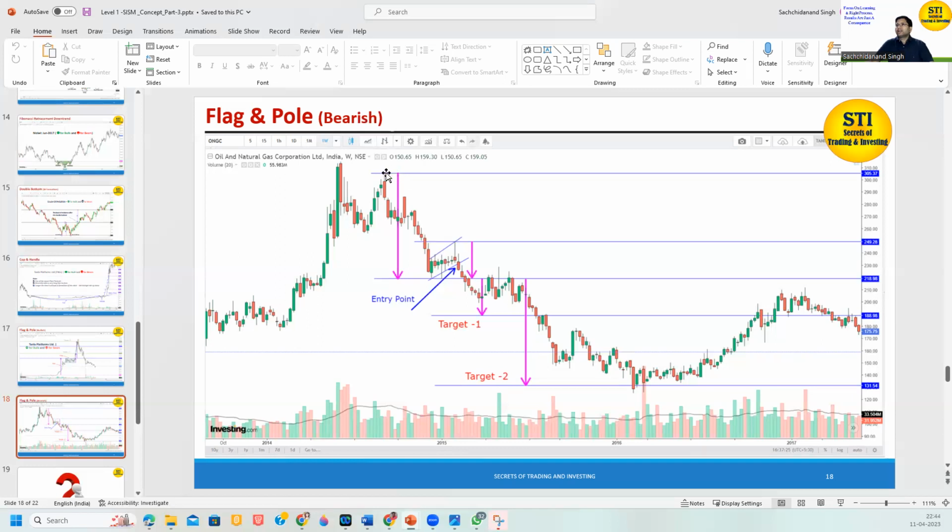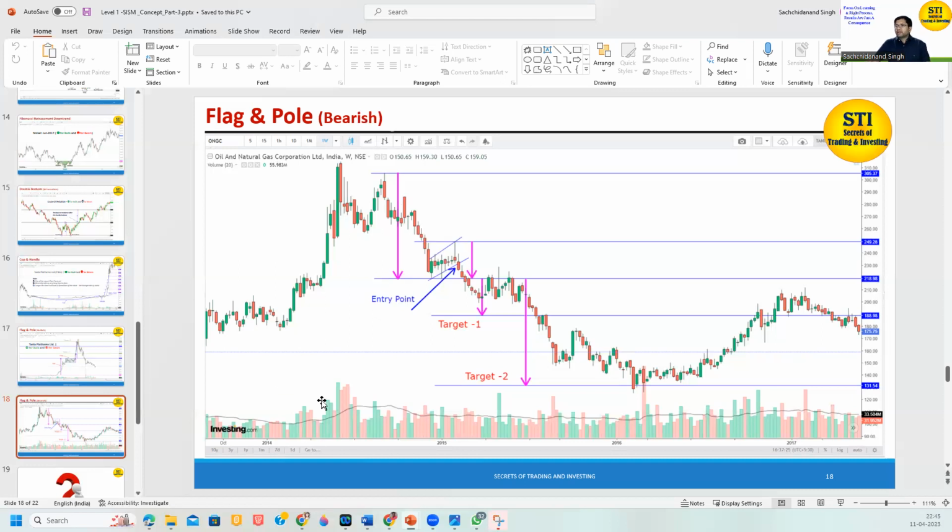have sold the natural gas here, you can take an exit either at target 1, or have a little more patience and take an exit at target 2. Sorry, here in both the cases the exit is happening. So this is the classic example of short selling, where, as I mentioned earlier also, in the stock market you will not gain profit only based on the uptrending market. You can also earn money, or I can say good money, based on a downtrending market too.